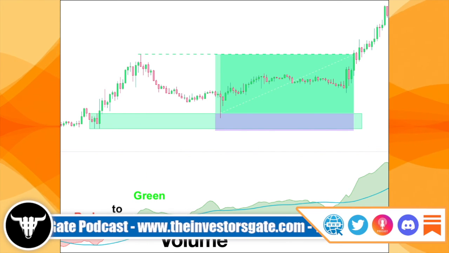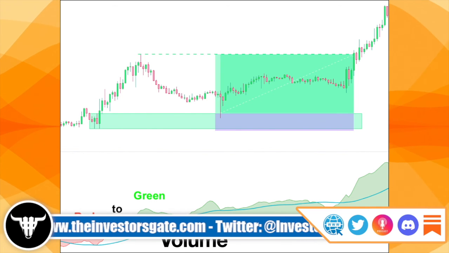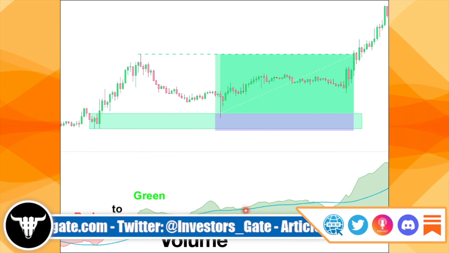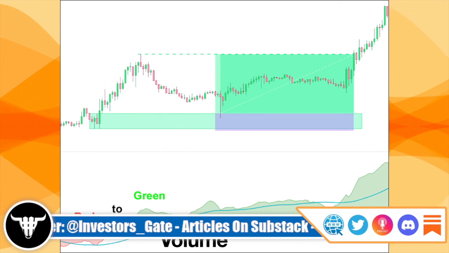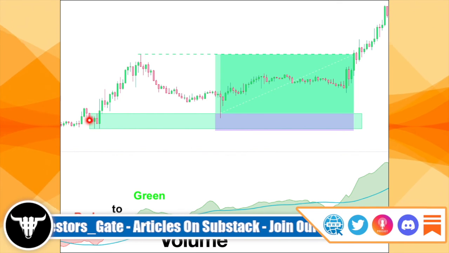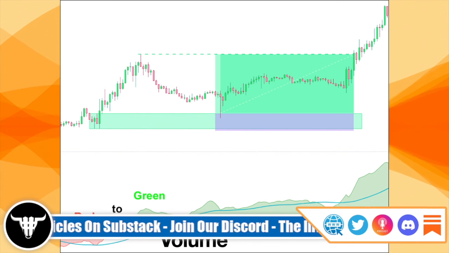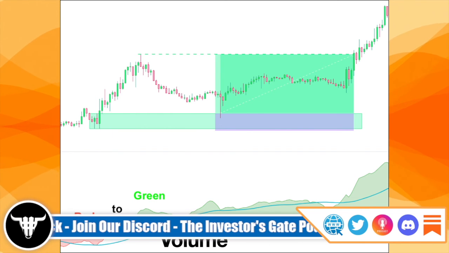And so what that does, it gives you conviction that this demand zone is more likely to see a reaction because the volume trend, the bulls are taking over. The volume trend is shifting. We are going from red to green around the same time this demand zone is formed. So we see this high. We see the volume changing. That is a confluence, adds to our conviction that this level will see a reaction to the upside.